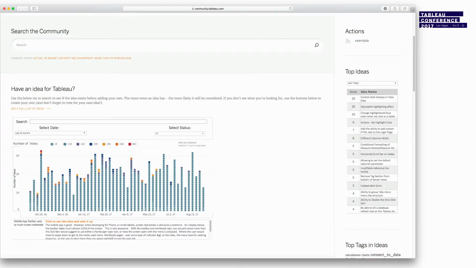If you don't see a data source you would like to use on Tableau Server, you can go to our community webpage, community.tableau.com, and submit a request as a new idea. For you, the new idea is a request for a new data source. We are watching that, but don't forget to vote for it. The more people vote for the idea, the more focus it will get.